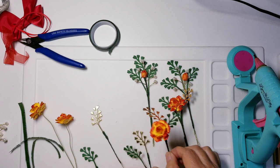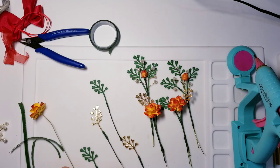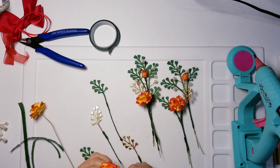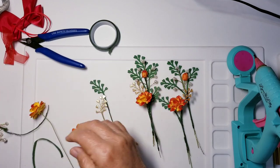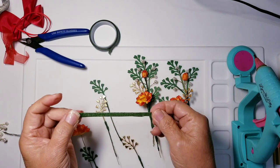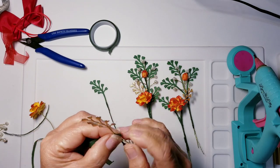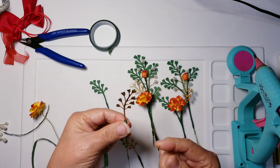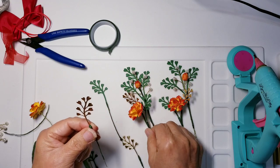So that's what I did there. So these go there. Now, for the largest one, we're going to do the same thing. I have the gold going this way, so my next gold piece is going to go in the opposite direction. Let me grab a piece of tape. I'm going to stretch it, and I'm going to start directly on this again, and I want it to be pointing in the opposite direction of what this one is doing.